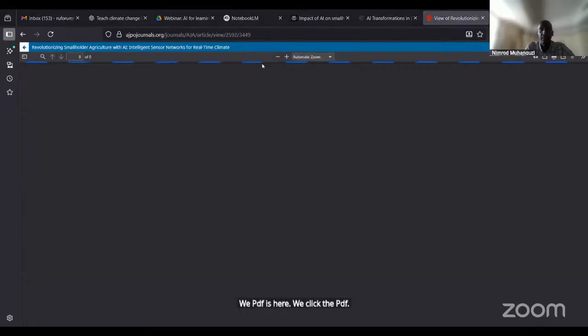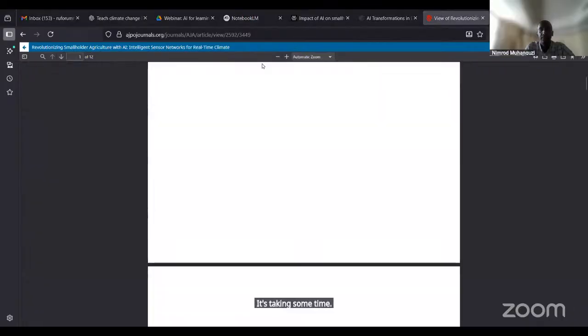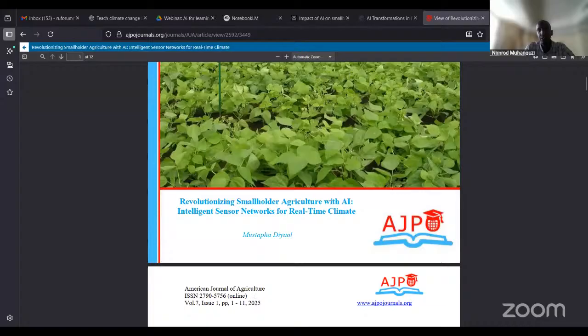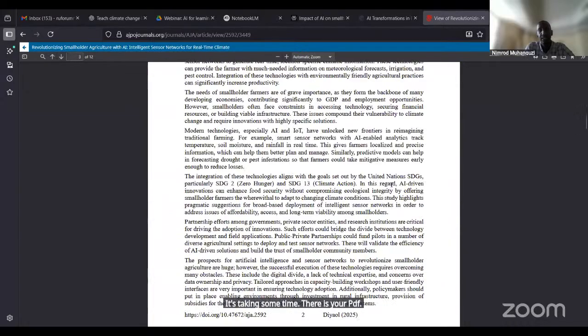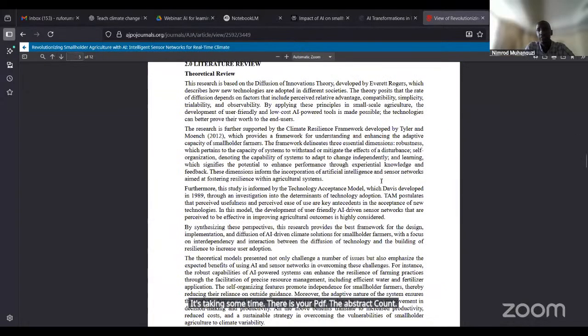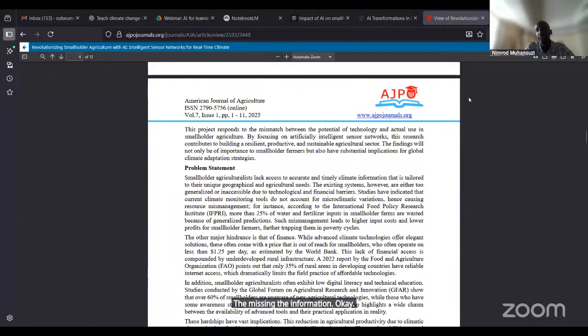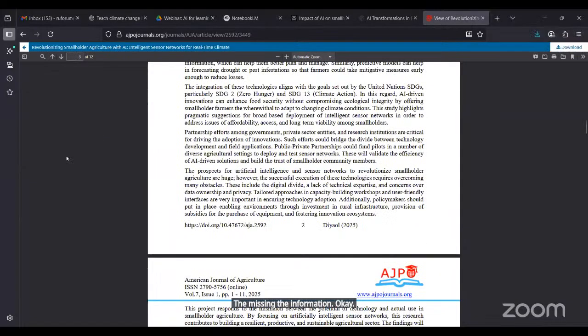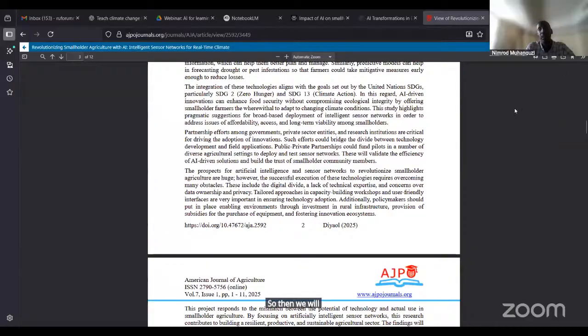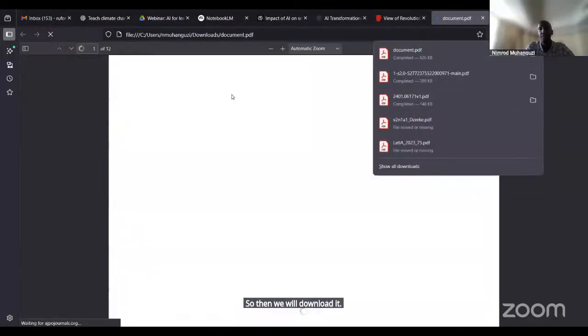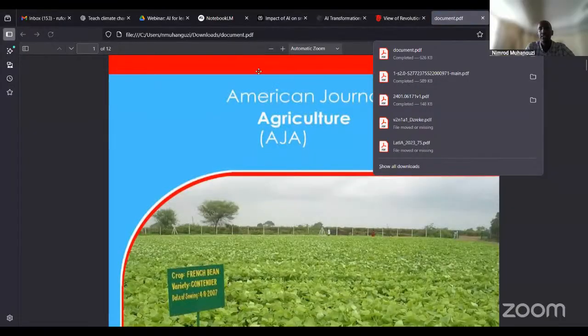It's taking some time. There is your PDF, the abstract and the rest of the information. So then we will download it. It has been downloaded.